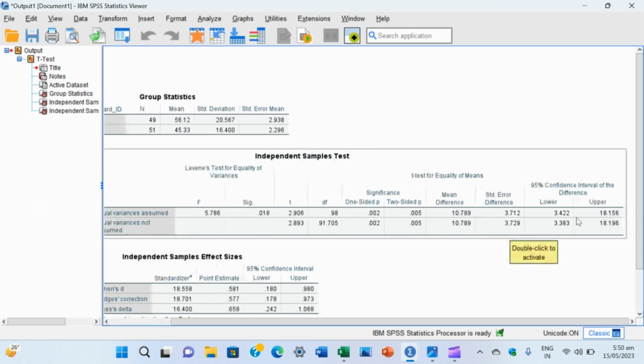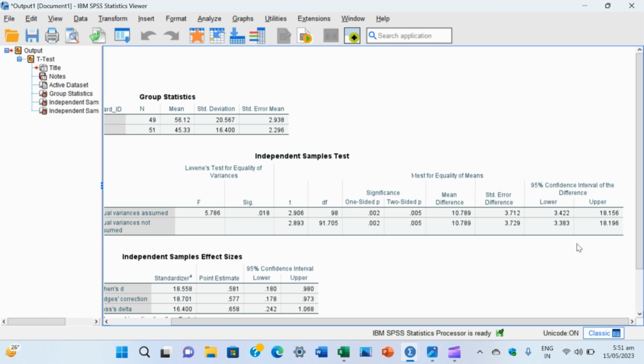And now we see this column, the 95% confidence interval of the difference. As we see, the values are more than 0 in both columns, that is 3.38 and 18.19. If one value is less than 0 and the other is greater than 0, in other words if 0 comes between these two values, then we should not accept this result.